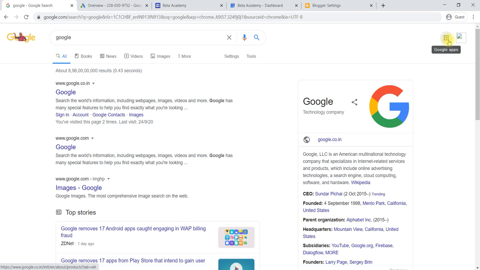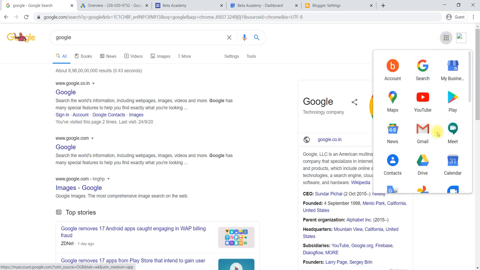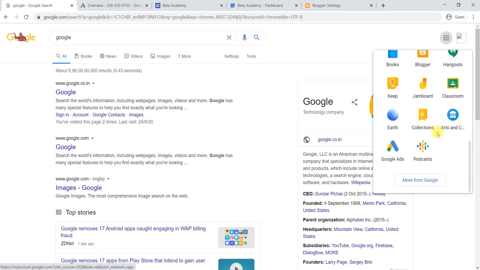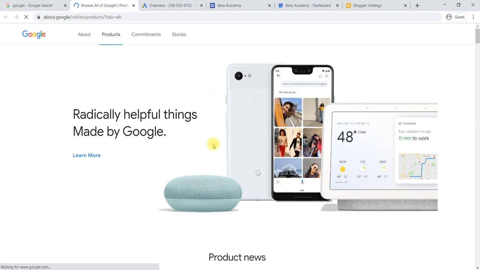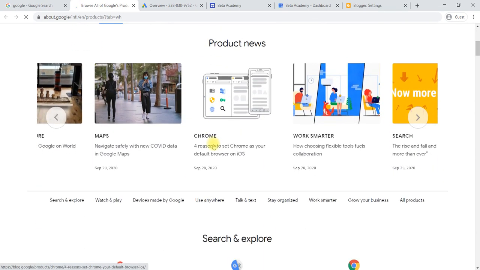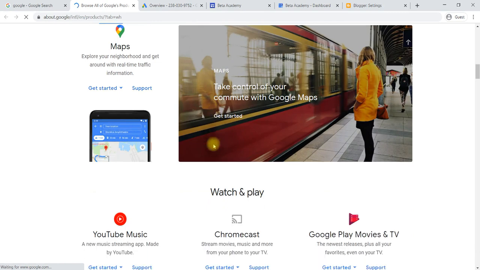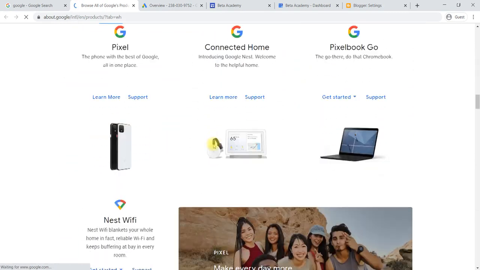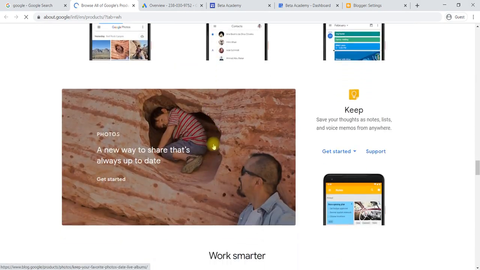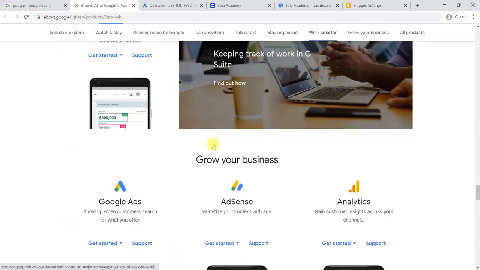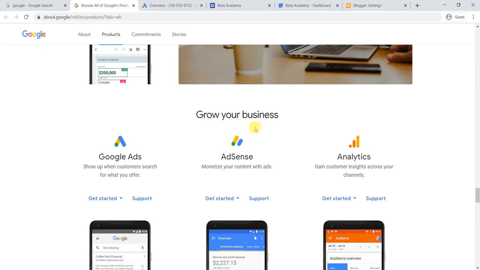If you go to Google Apps, we have to go to More from Google. Once you have gone to More from Google, we have to scroll down. Here we can see Grow your business.